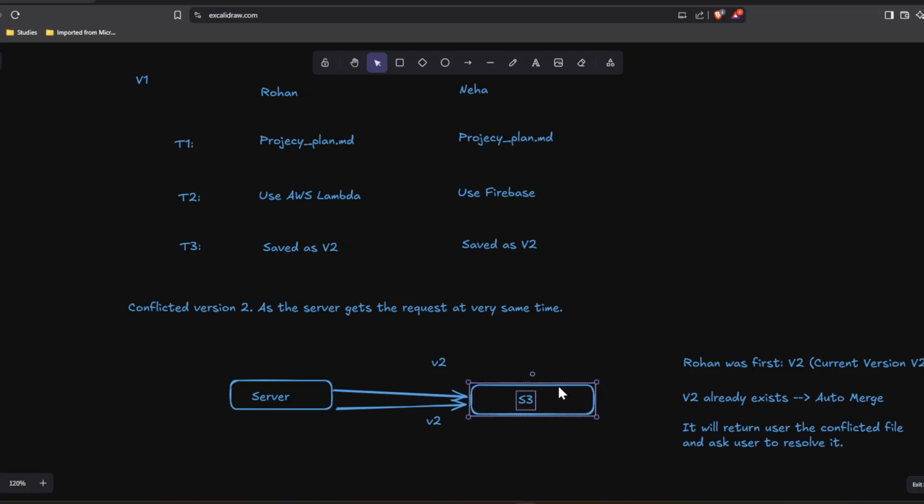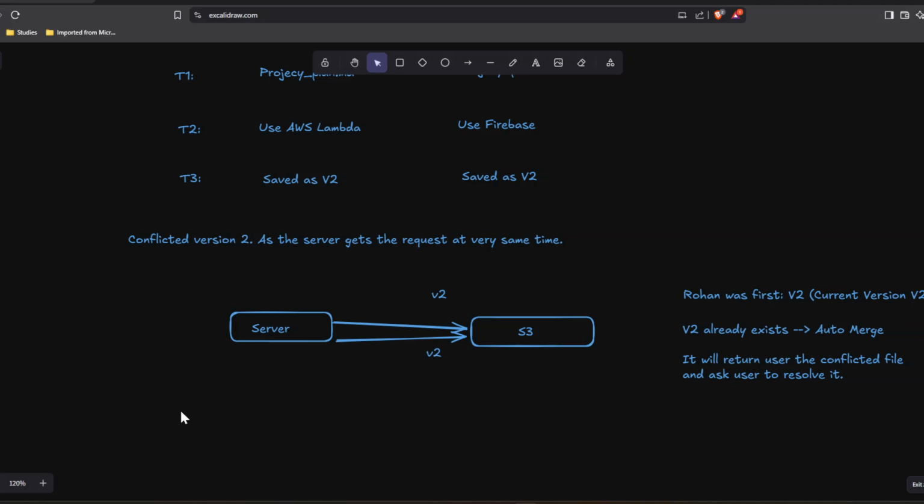Okay, so now this is done. That is a basic conflict resolution: it basically checks the version in the server, whether the client has the latest or not.